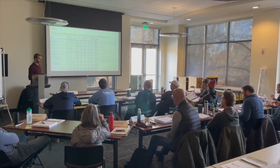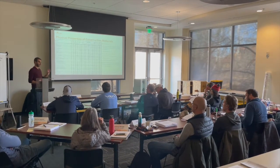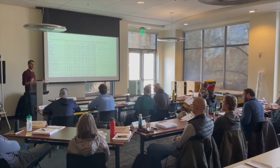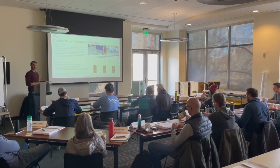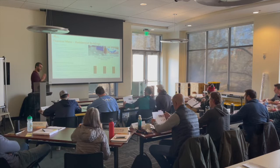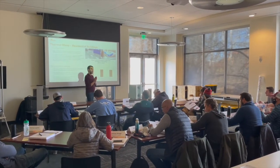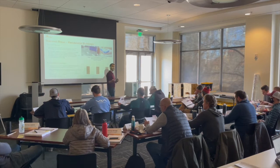Do we need thermal mass? Again, the difference between Passive House and Passive Solar: Passive House is based on 30 years of monitoring and a much more sophisticated model. The impact depends on the type of building. In residential buildings, the impact provided by thermal mass is negligible compared to, say, better windows, good air timers, or good ventilation. So if you're a residential builder or designer, thermal mass is going to have minimal impact on single-family home design.